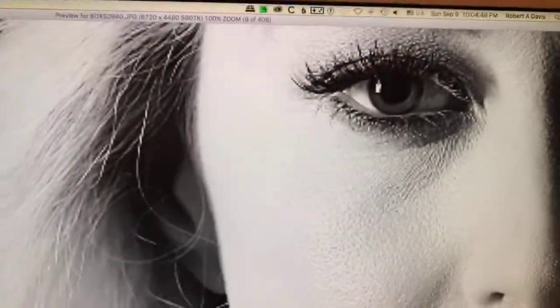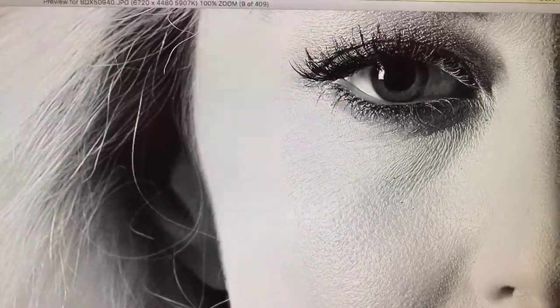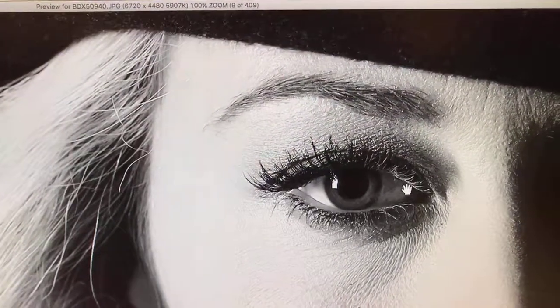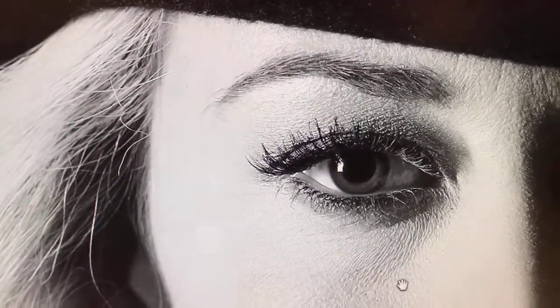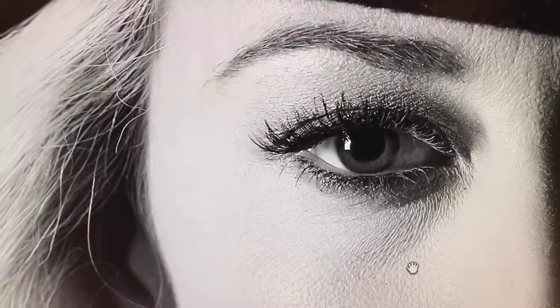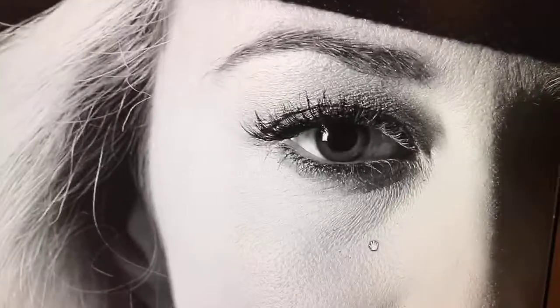All right, now let's zoom in. And this is with face and eye detect. Come on, we could see every eyelash, every pore, everything. And this is default in camera, no added sharpening, nothing at all, right? This is the black and white preset that I created in Canon. No, not even the black and white preset I created. It's the standard monochrome setting in camera. So that's just crazy.